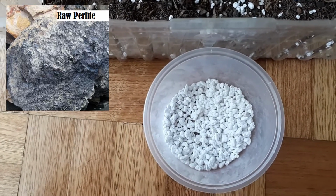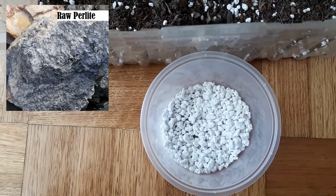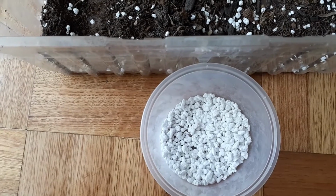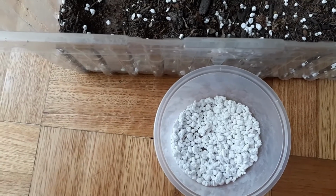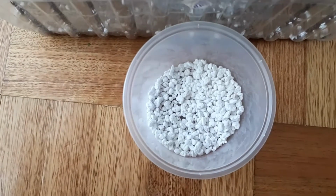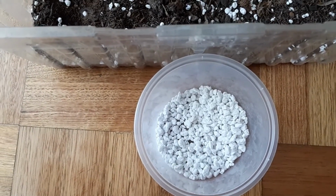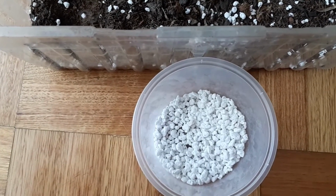But the perlite that we get from the shops is white in color and very light. So how do they make that black dense perlite into the white lightweight perlite? After mining, the perlite is heated to a level of 650 to 900 degrees Celsius, which causes the mineral to soften. This process lets the water that's trapped in the volcanic glass vaporize and escape.